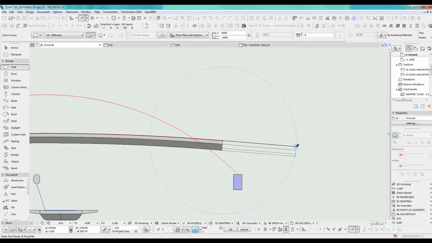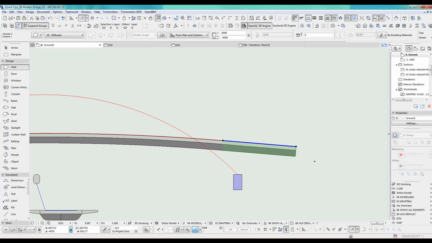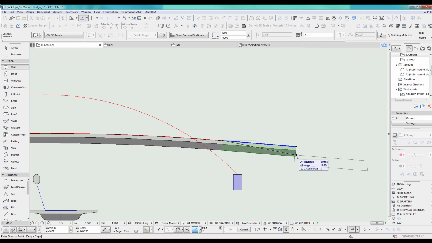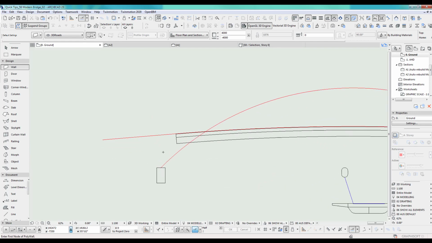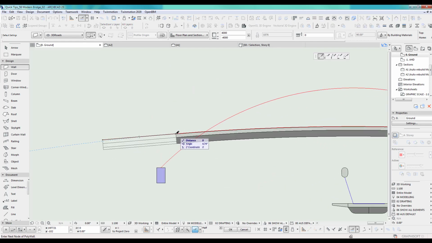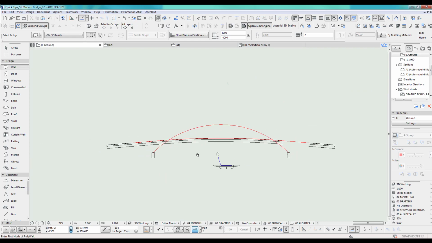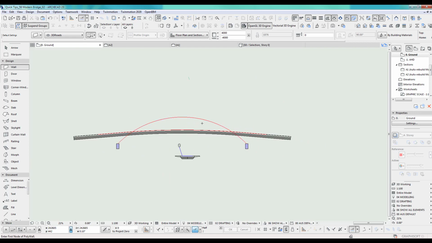Okay, and I just want to do the same again. So I select this and drag a copy there. Okay, and we do the same on the other side. Let's go from there to there. And the same again and drag a copy. You don't have to drag a copy. I just do this so it looks a bit longer. Okay, let's have a look in 3D.